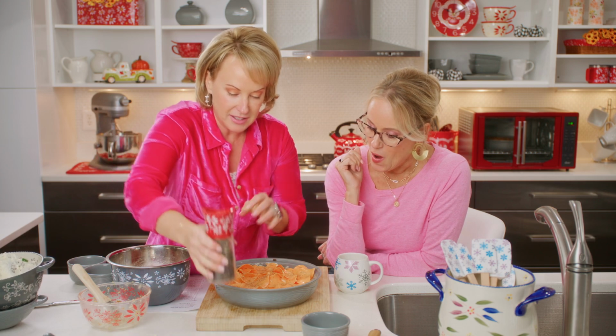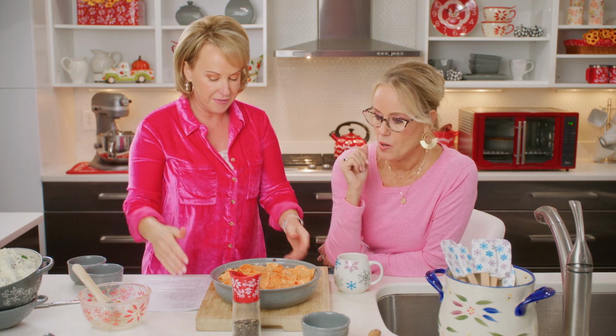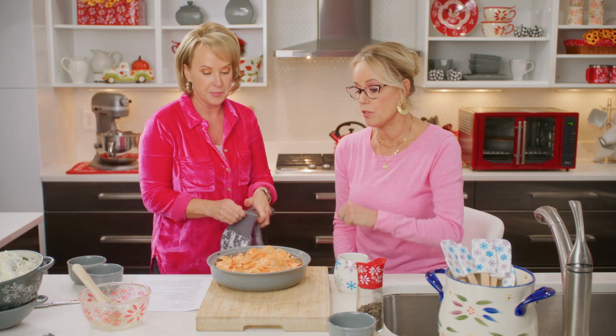Exactly. All right, now this is ready, and this is going in the oven. Wow. Look at that. Delish. It's really pretty, so colorful, because of the sweet potato.